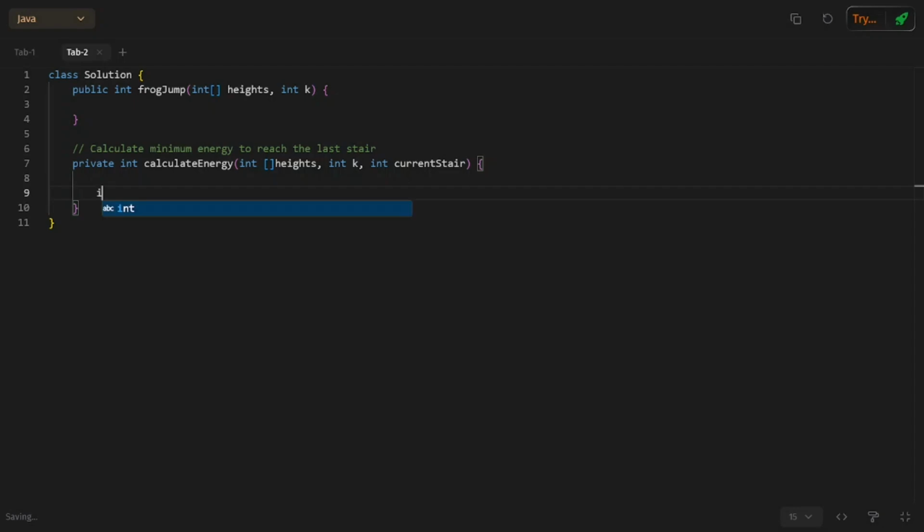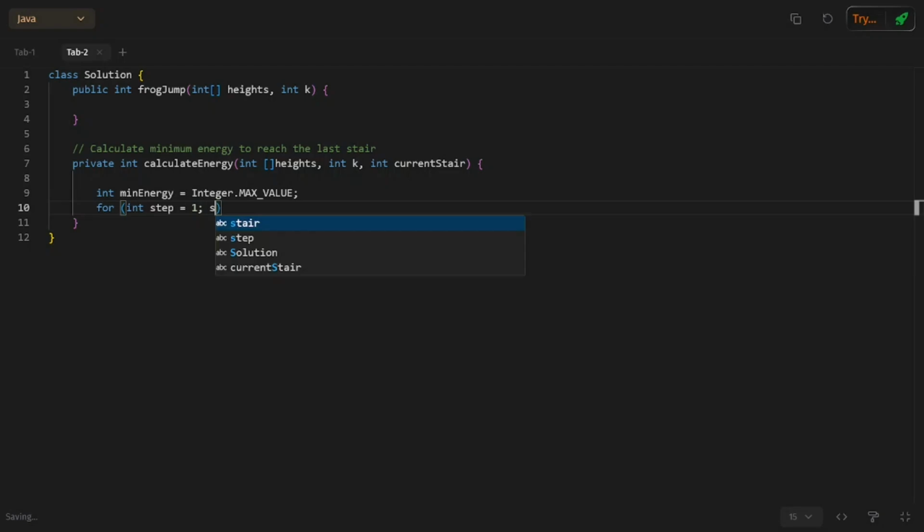After that, I will declare the minimum energy, which would be integer max value. I will execute a for loop, step 1 till the kth step, step plus plus.